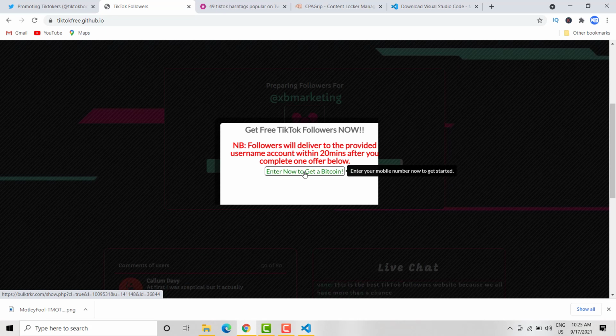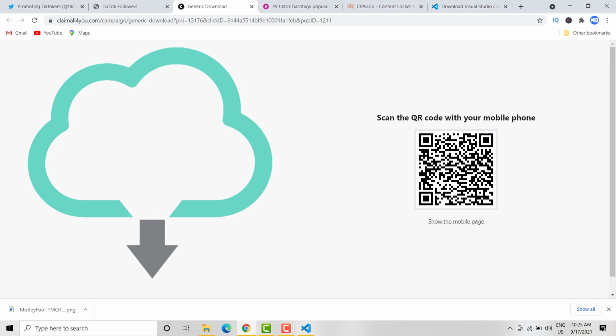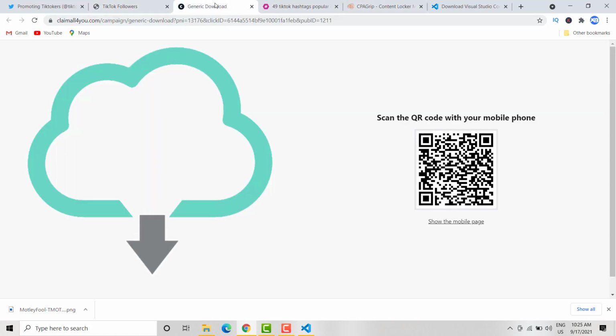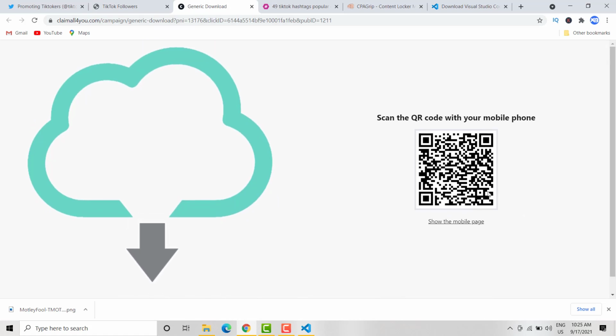If I'm going to click on this now, let's say for instance I want to complete this offer. As you can see, all it says is that I should scan this code. So once I have this code scanned, trust me, I'm going to make money, right? Which means whoever set up this landing page is going to make money, right? So all they say is just scan this code, and once this code is scanned by the user, you make money. So almost everyone knows what a QR code is, right?